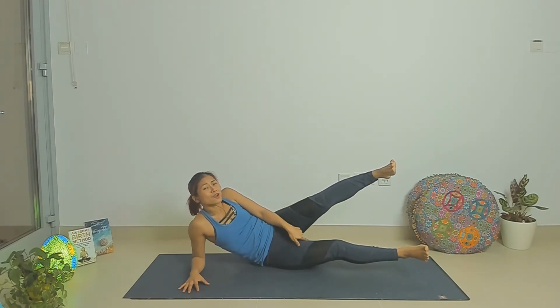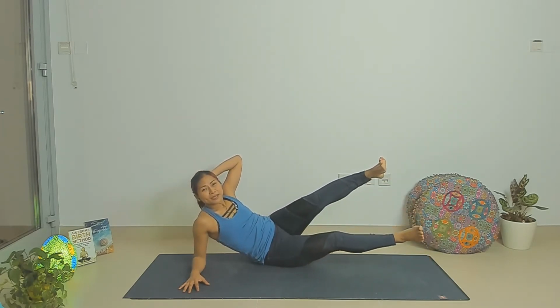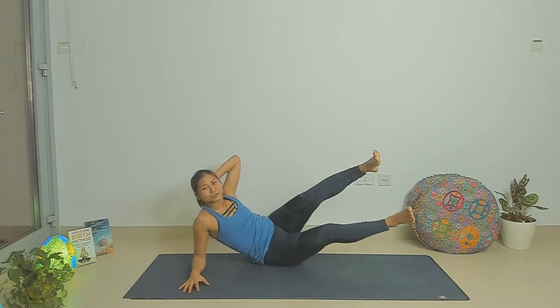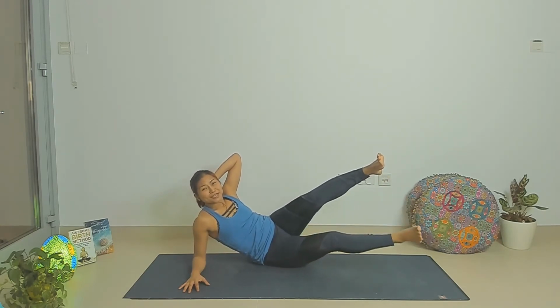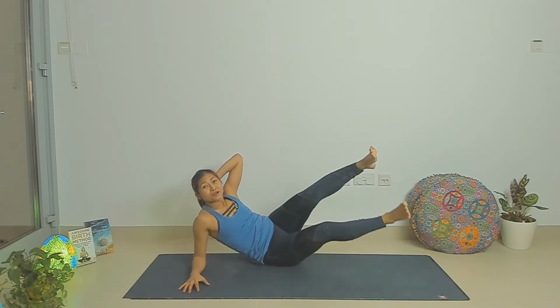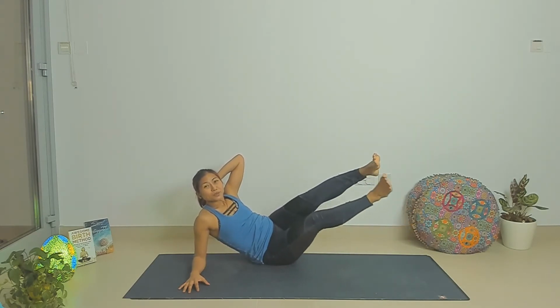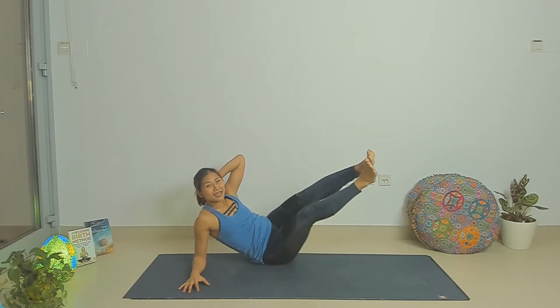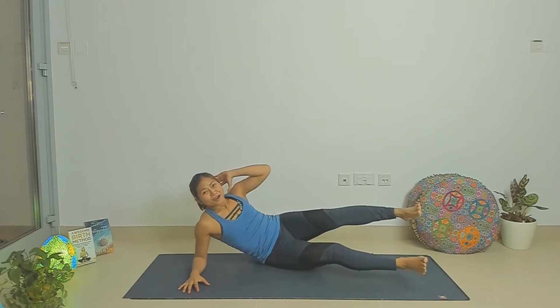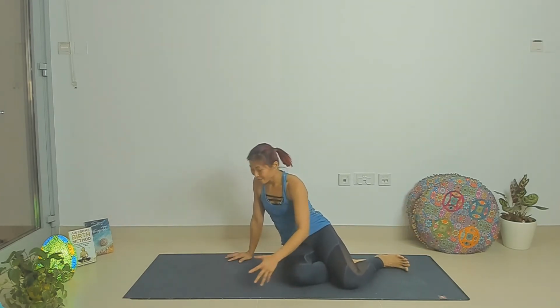This time you're still working on the left inner thigh, right? You're gonna close the gap, open, and close the gap. 2, 3, 4, 5, 6, 7, 8, 9, and 10. All right. Again, also we're gonna go to the downward facing dog.